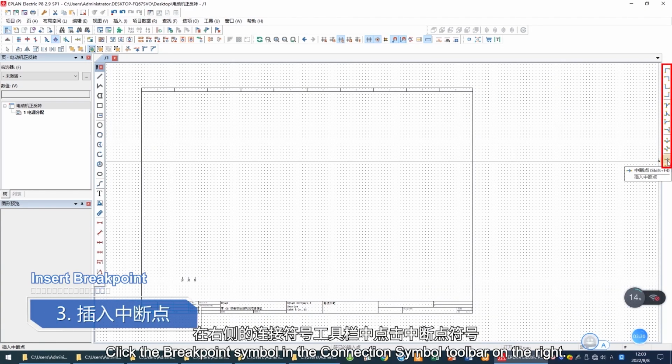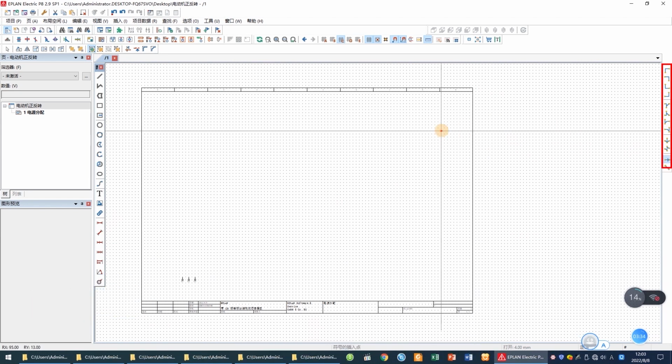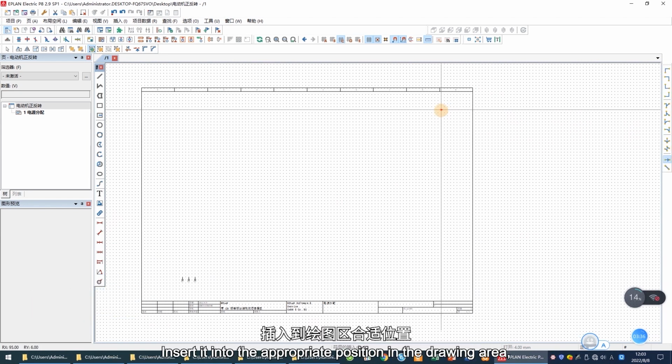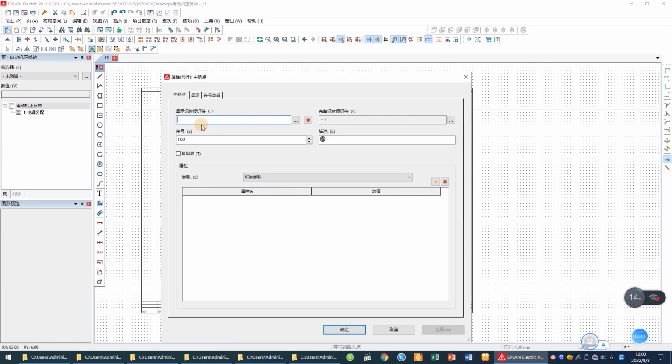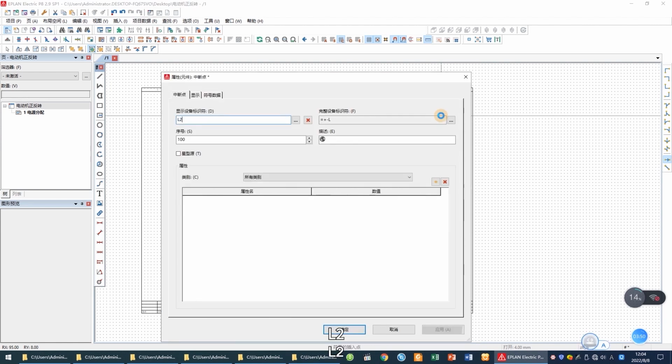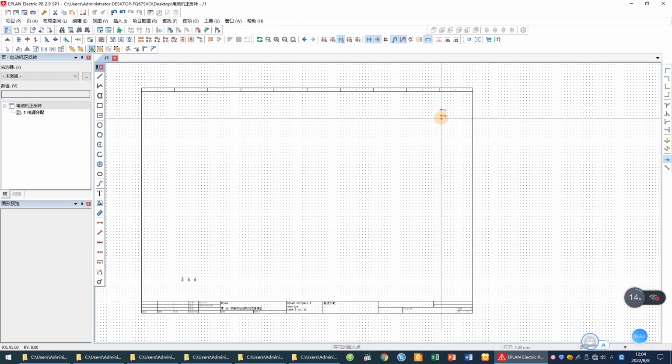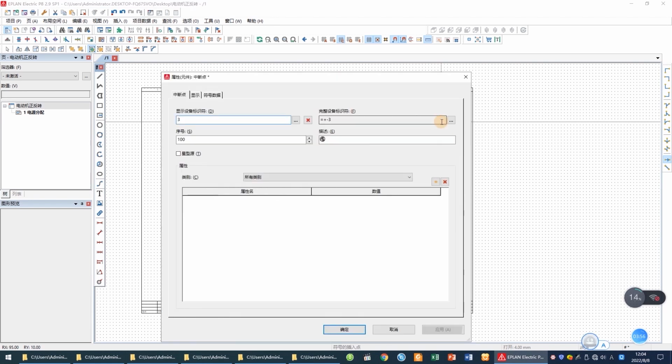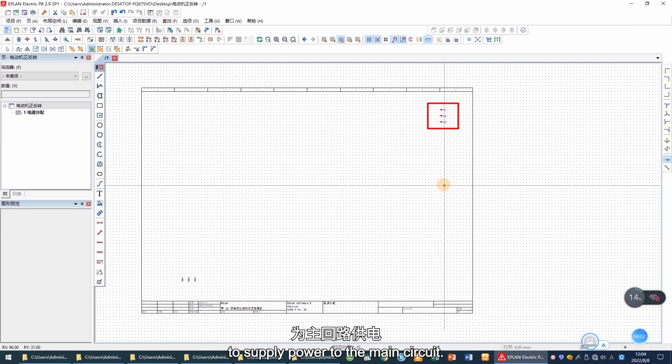Click the breakpoint symbol in the connection symbol toolbar on the right. Insert it into the appropriate position in the drawing area, named L1, L2, and L3 to supply power to the main circuit.